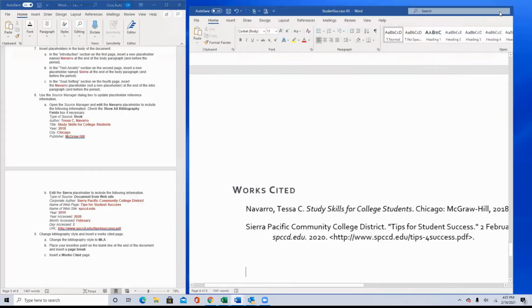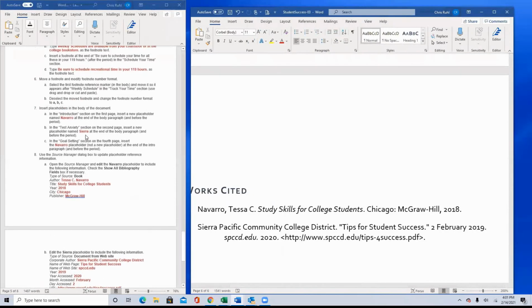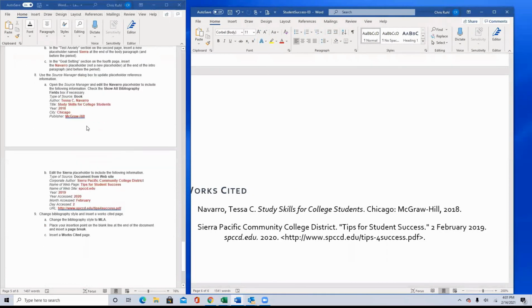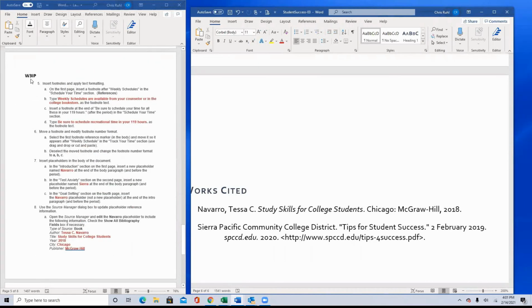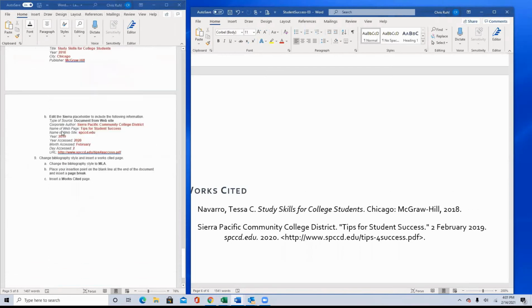So that is 5, 6, 7, 8, and 9 on the independent project for Word 3, which is due next Sunday. And that's the area that, I think that's everything.